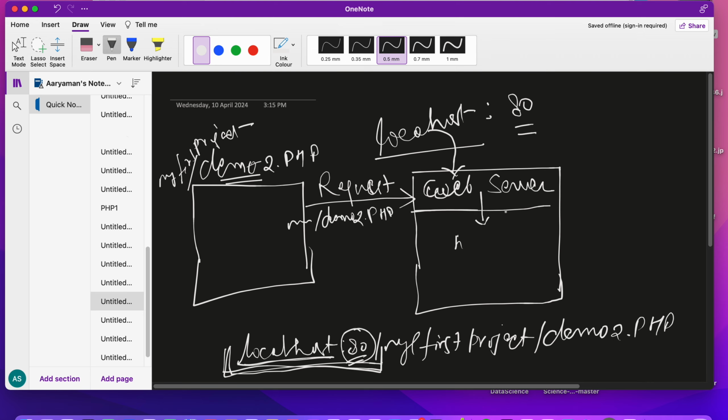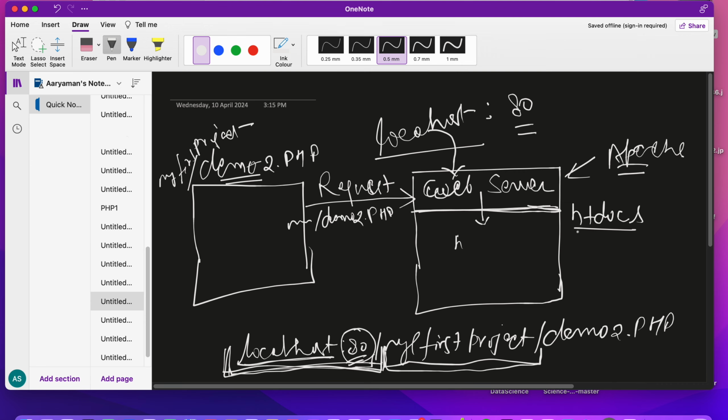Apache is on your computer, right? Apache is the web server. First it connects to this, then it will look for the folder in the server we have to go to. So the web server is directly connected to which folder? htdocs. And it will look first into which folder?